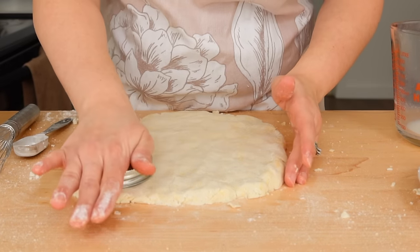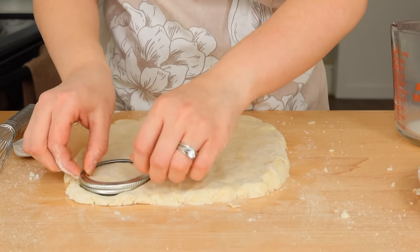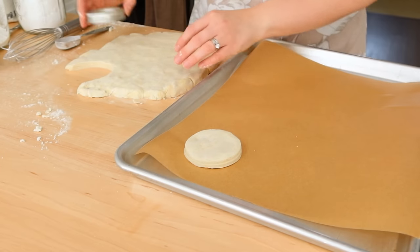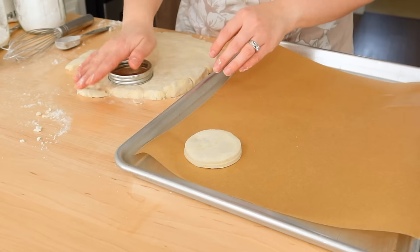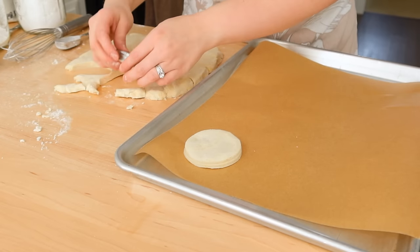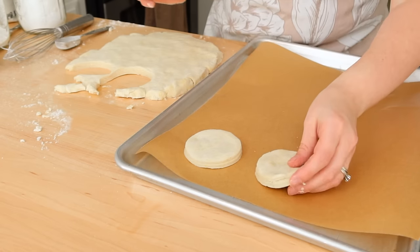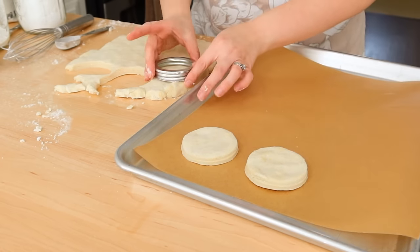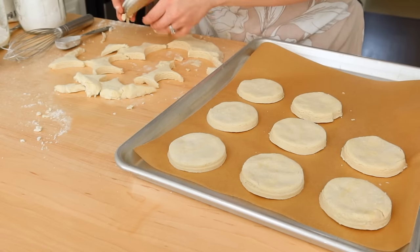Now, to cut out the biscuits, speaking of minimal kitchens, something you don't need is a biscuit cutter if you have jar rings around. Just use a regular mouth jar ring and you're gonna have the perfect size biscuit. And in fact, I'm going to go ahead and say this without actually knowing, but my guess is that most of our grandmothers and great-grandmothers probably cut out biscuits with jar rings. Not always a biscuit cutter.